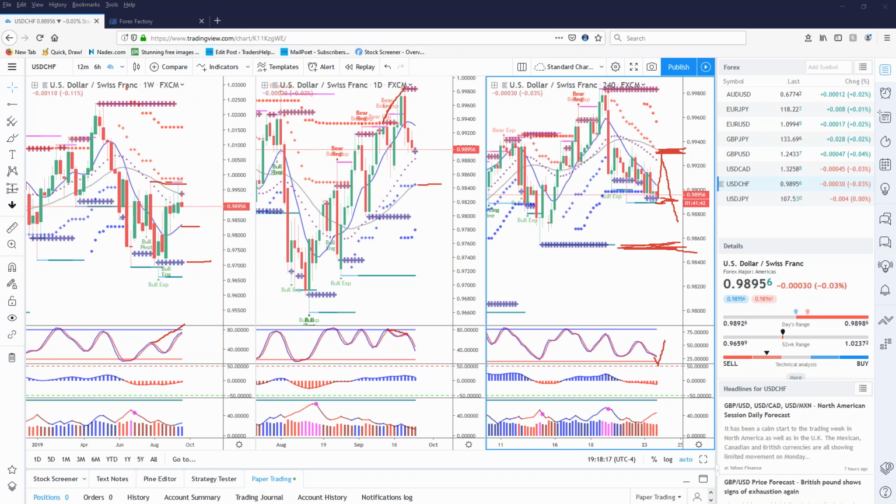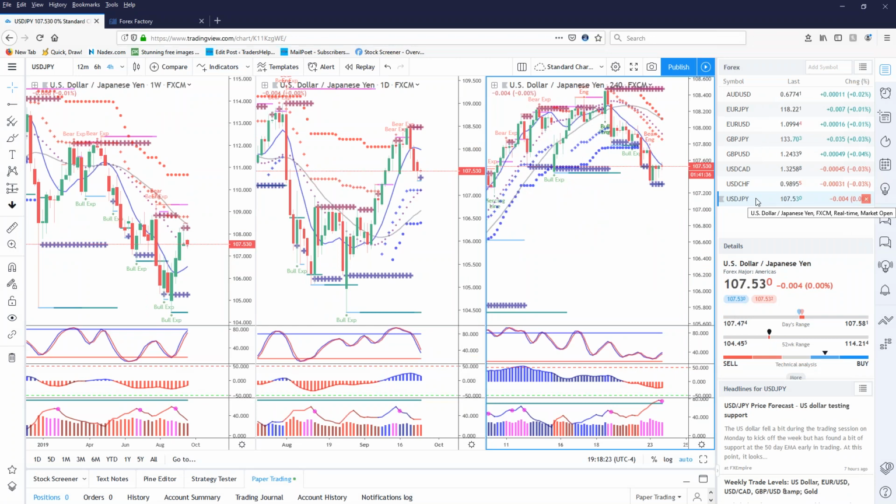And finally we have the USDJPY. On the USDJPY, the one thing that I would notice immediately would be the fact that at the moment we're making a lower high with a higher high on the stochastics. You do need to wait until potentially this Friday when this bar finishes. This bar needs to finish as a bearish bar. If it does, that's where you're going to get that divergence. It cannot go higher than here. Okay, that's going to be important because that hidden divergence will push this down.